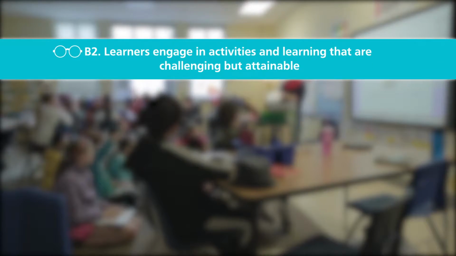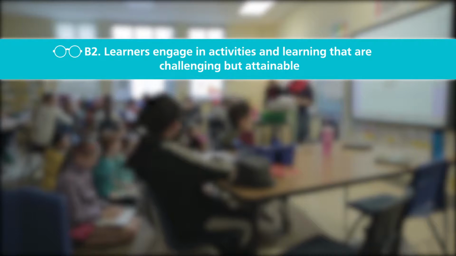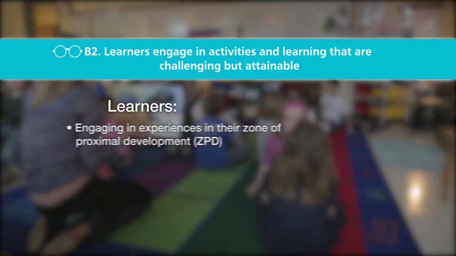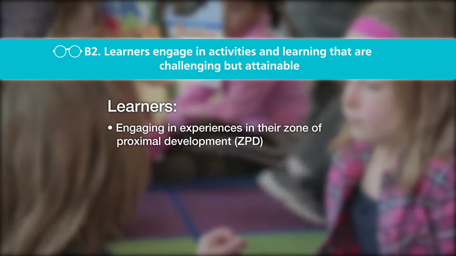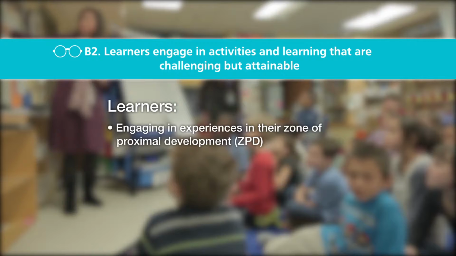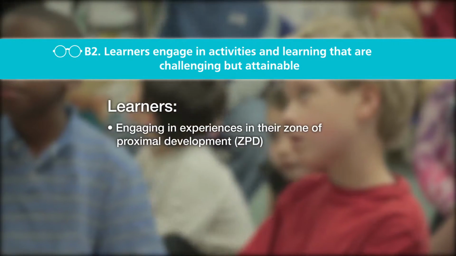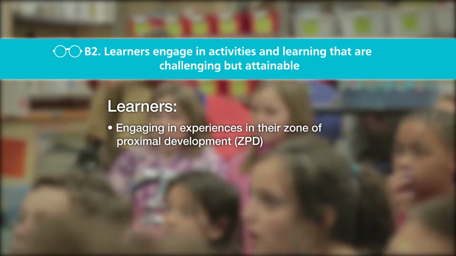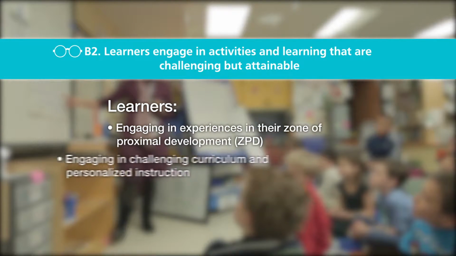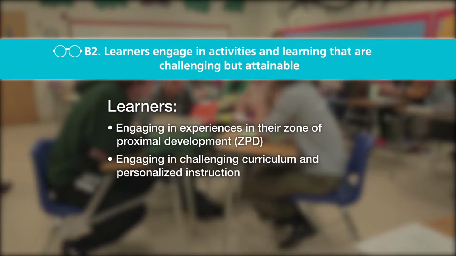In learner-centric classrooms, the curriculum and instruction is rigorous yet personalized, so that all learners can use their intellectual strengths to achieve greater success. The zone of proximal development, or ZPD, is the difference between what a learner can do with and without assistance. In learner-centric classrooms, students engage in learning experiences which are in their ZPD.